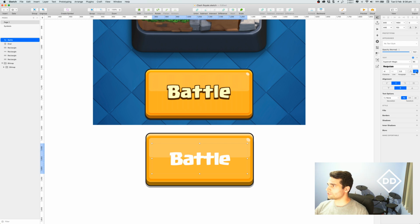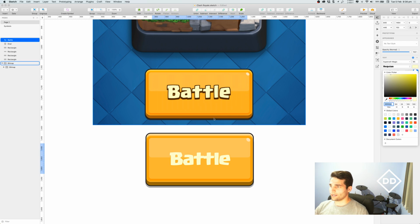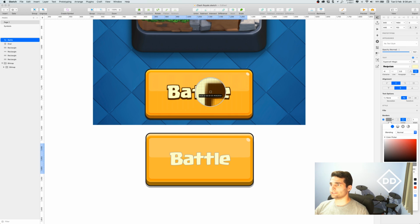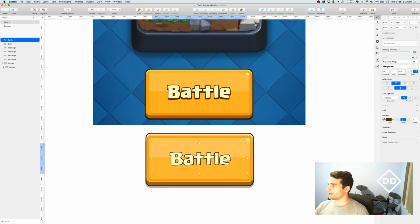So this has a few sets of styling to it. You'll notice it has an off-white, so almost like a yellow. For the font, the white is quite jarring. It doesn't sit into the button as much as it should. And the second is a border. Now they probably custom made this text in Illustrator or something similar. So they'll have a bit more control of what they get to do with it. But what I propose is that we can get a border and we can get another shadow underneath with the same color, no blur, zero blur, and drop down the y-axis until it meets the same as what's above.